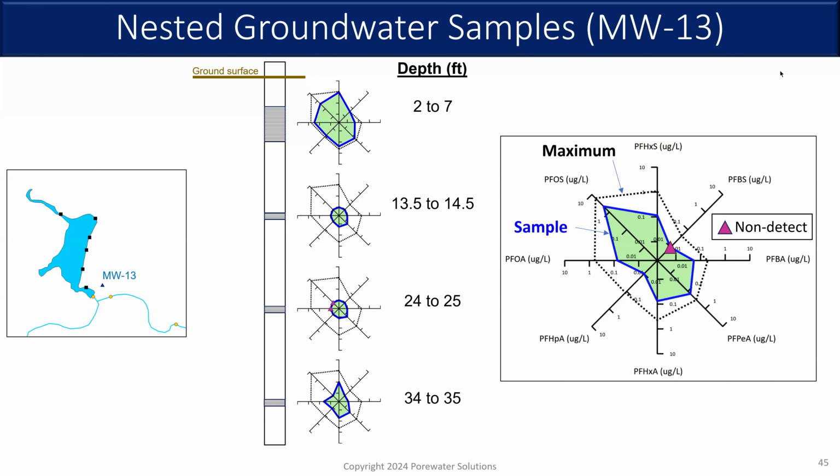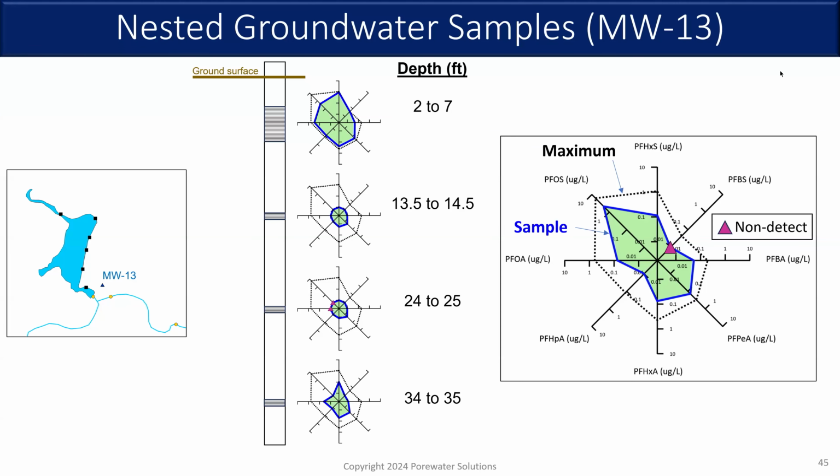And just a quick way to visualize, this is looking at a profile now. Ground surface at the top, the shallowest well screen is where we've got the highest PFAS concentrations at this nested well, MW13. We see the 2 middle screens, very low concentration, some non-detects in there. And then the deeper screen, things have gone up a little bit, but we can still see, just counting the tick marks between the top and the bottom screens, that the bottom, 34 to 35 feet, is about an order of magnitude lower than what we have in the shallow zone.